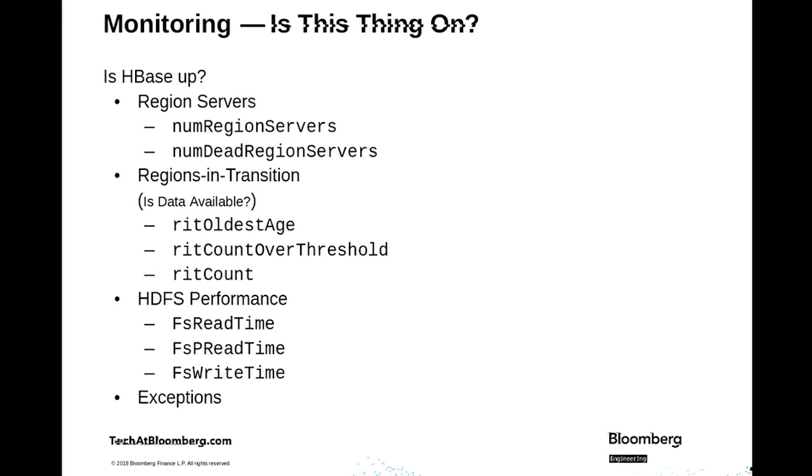One of the ones that I love the best, and we run some co-processors and some custom filters at Bloomberg that sometimes can cause interesting, unexpected issues with HBase, aside from just bugs in general, is exceptions. Again, you can see this on both HBase masters and HBase region servers: what exceptions am I currently experiencing? It doesn't give you great granularity, but you can at least see that, oh, I'm getting exceptions. You might have a client who says, every time I query, I don't get any data back. And all of a sudden you see this metric. Oh yeah, every time you query, I see this metric increase. Again, it's one of those default check-alls that's useful.